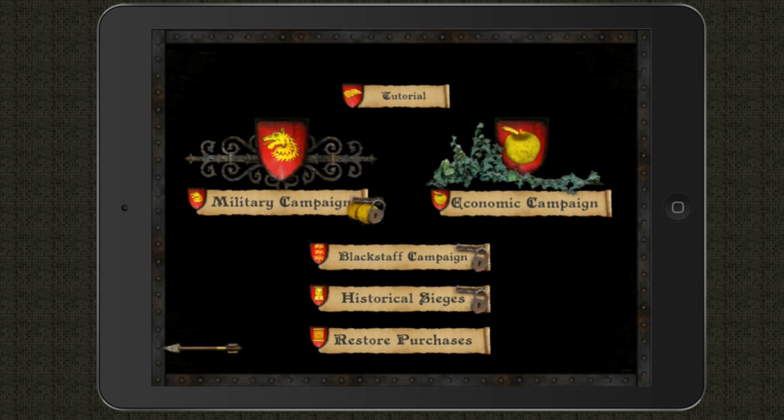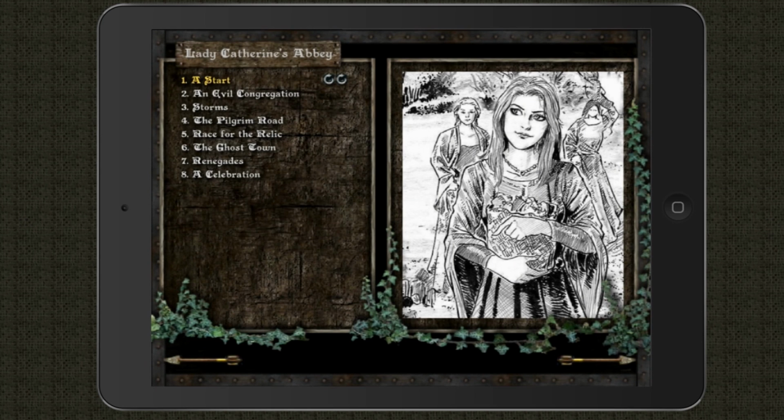There's also a little tutorial that will help you to learn how to play Stronghold 3 on the iPad. Now, let's go to the economic campaign, and as you can see, there are 8 missions. I will start with the first one, a start. So, without further ado, let's tap on the bottom right arrow in order to move on.